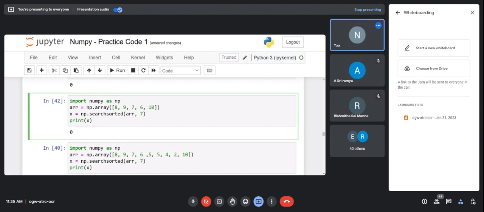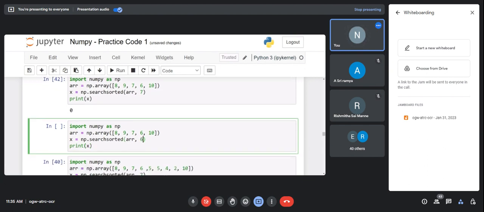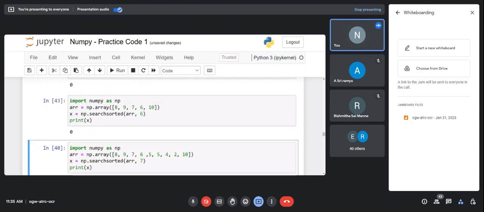Okay, but it's not placing the value after 6. It's not doing that. And let me say one more thing. Let me copy this code again and paste it here and take value 6 here. Again, it gave me the result 0.